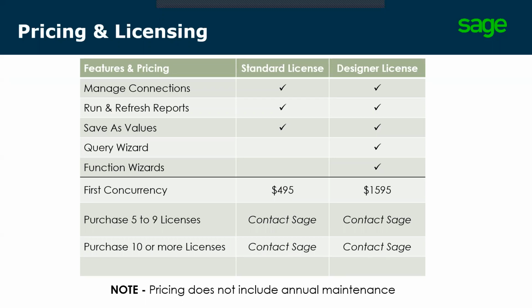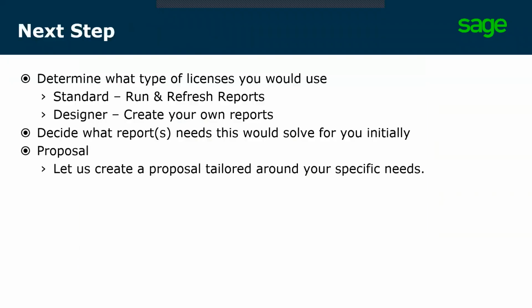And then this is the pricing. Again, you would contact TAG and they can give you a proposal. This is based on concurrent use. So a standard license, that's the price, you pay it, and then there's the Sage Care, you just pay this once. And then a Designer license costs more, it has the same functionality as a standard, but you can do a lot more with it. You can design your own reports and so on and so forth. To know more, just interact with your salesperson there at TAG.